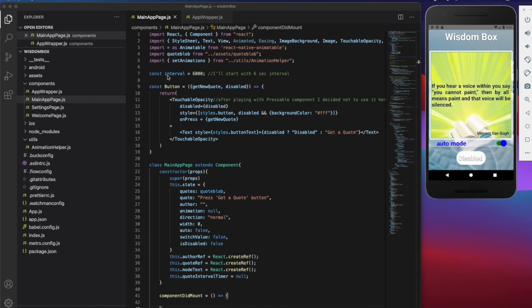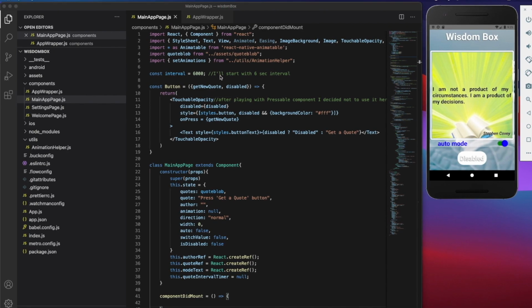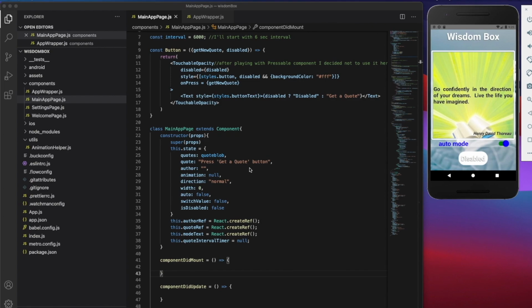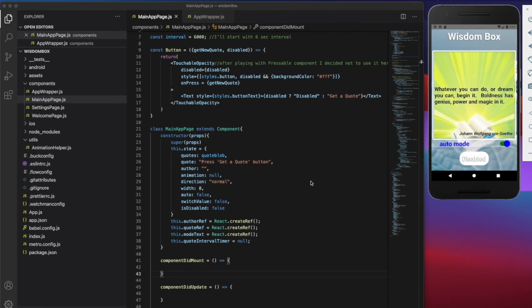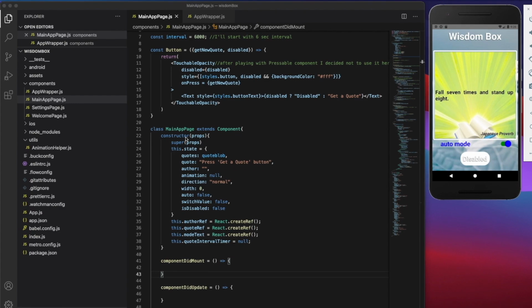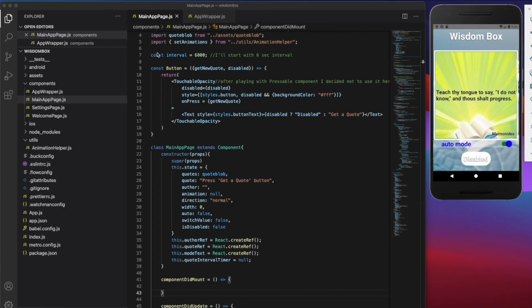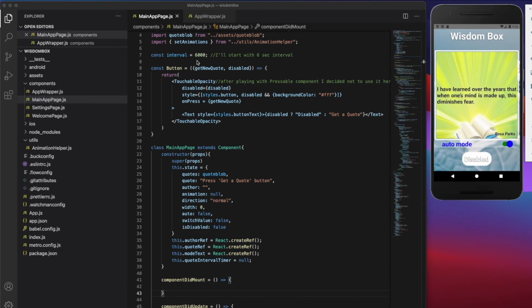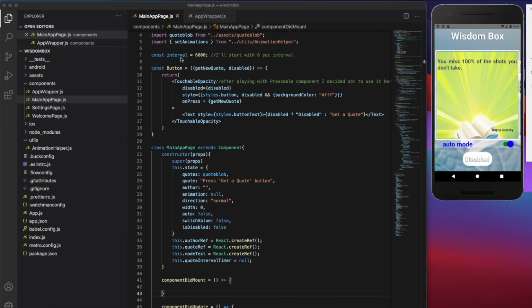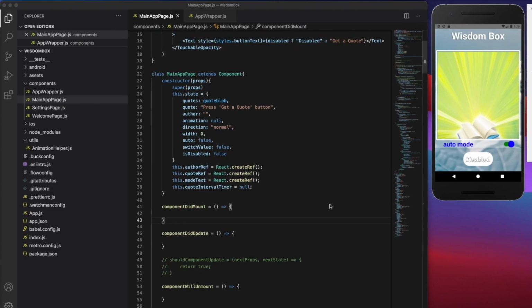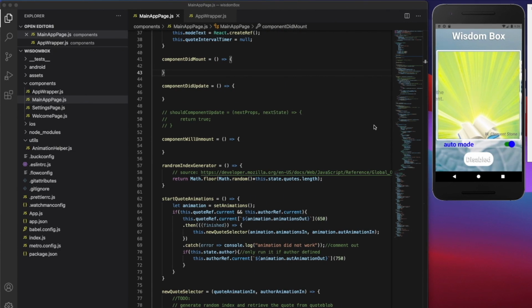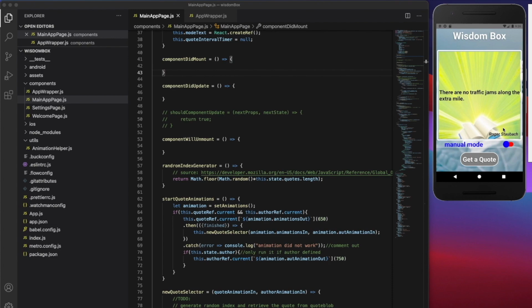One thing I wanted to point out, the interval variable is placed outside the component. Anytime one component is being mounted or unmounted, all the variables that are declared inside the component will have to be recreated, reinitialized, and the JavaScript will have to go ahead and allocate the memory, place the value, and so forth. So this potentially may slow down the application. The better way, and this is how I like it, if the variable is not being changed, I put it somewhere in the file as a const and just import it to the component that needs it when I need it. So that's it.